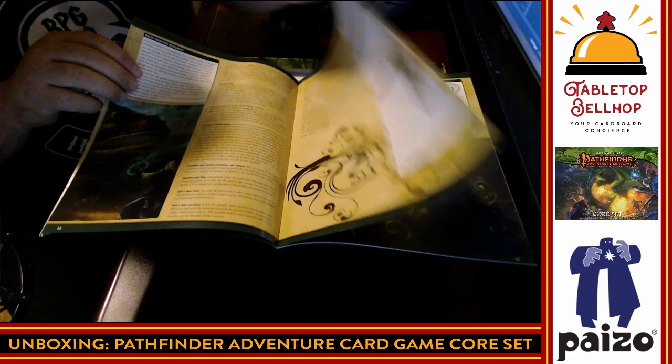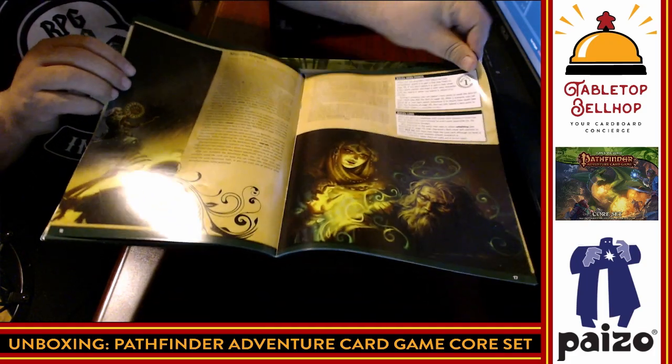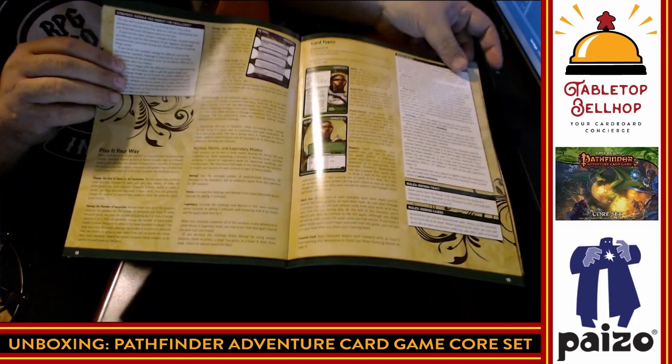Wow. Yeah, I'm going to bring this one to a coffee shop, have a few coffees and read through it. Look at all the information just on the cards. Whew.